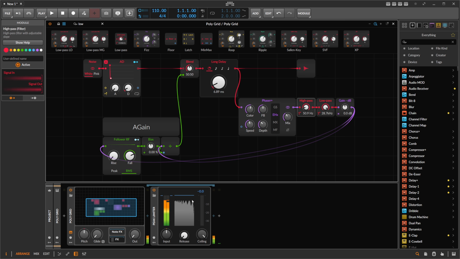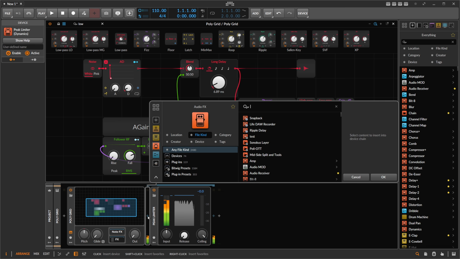And this is cool, but you can then also use post-FX, so after the feedback loop, right?